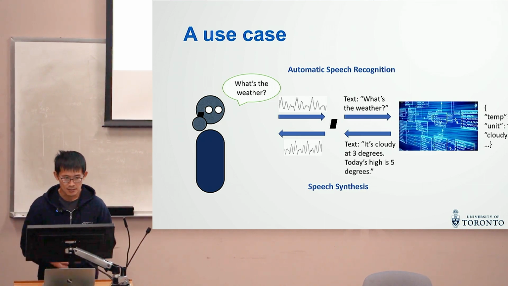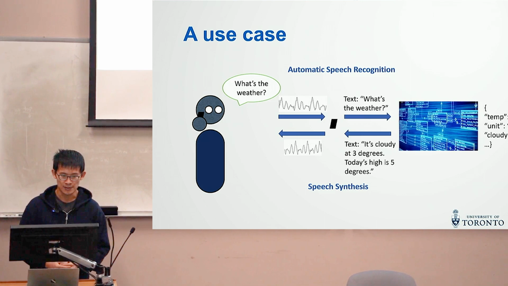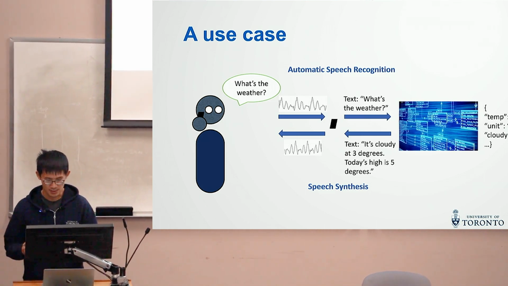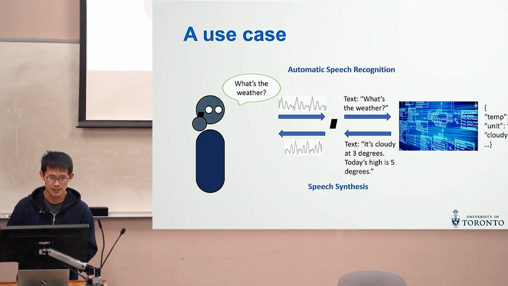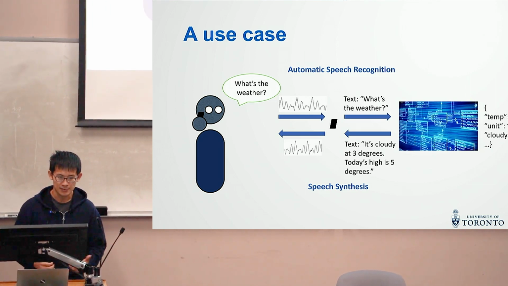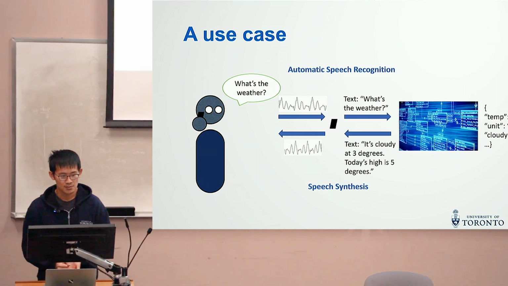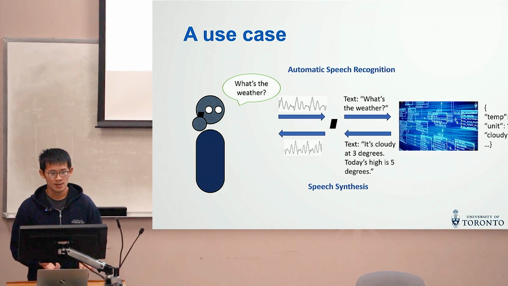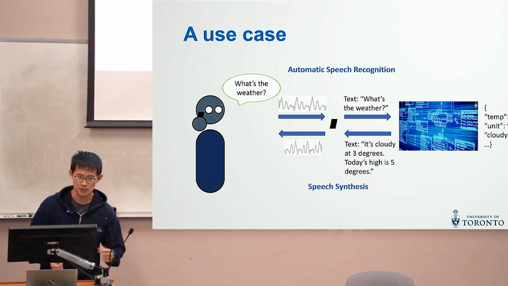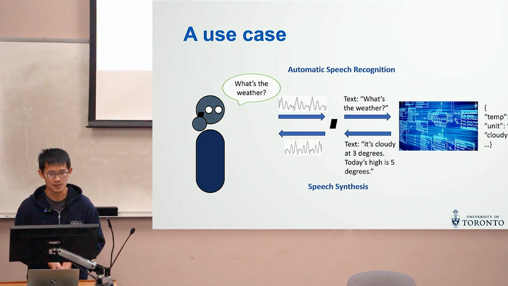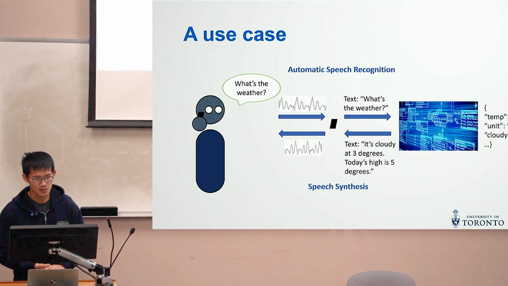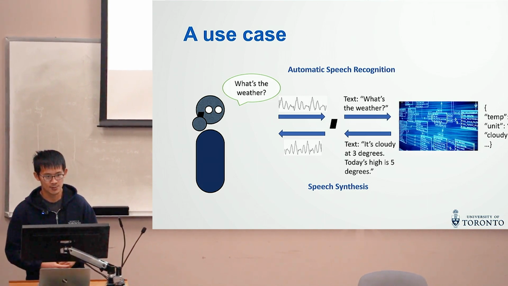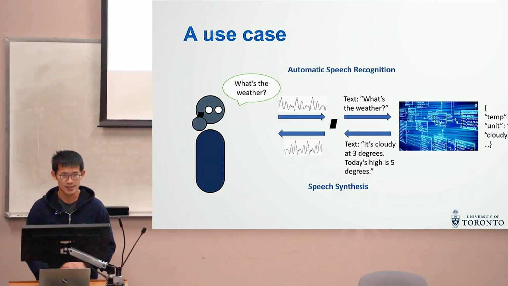And sometimes the smart assistant just shows you a text as output, and sometimes it uses another step, speech synthesis, to convert the text back to sound and play that back to you. Speech synthesis is essentially another sequence-to-sequence translation. It translates from text to speech. So it goes in the opposite direction from automatic speech recognition. So in this year's CSE 401, we're not going into the details of speech synthesis. We're just going to focus on automatic speech recognition.